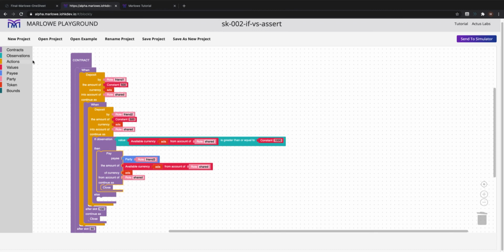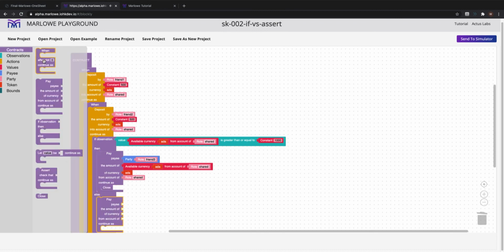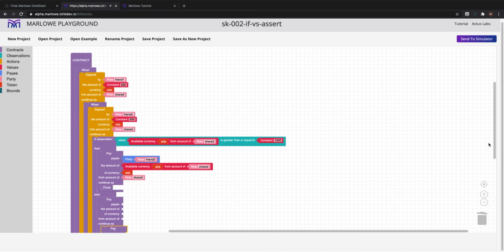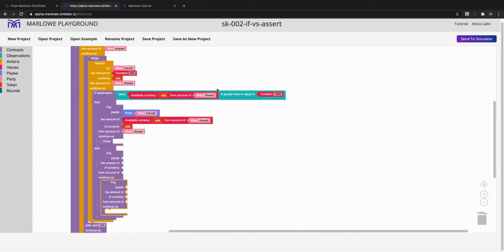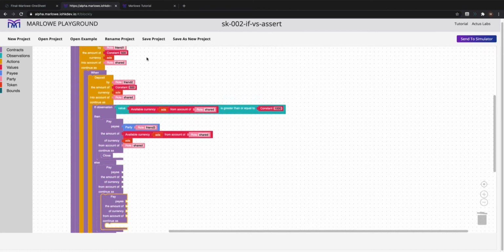Otherwise, we'll do this the right way this time. Otherwise, let's just pay both people back. Okay? And you know what? I'm going to use a lot of the same information as up here. So who? Friend 1. Oh, I remember. Right. That needs to be a payee, though. So the party is going to be friend 1.